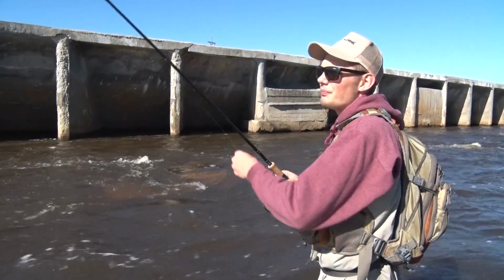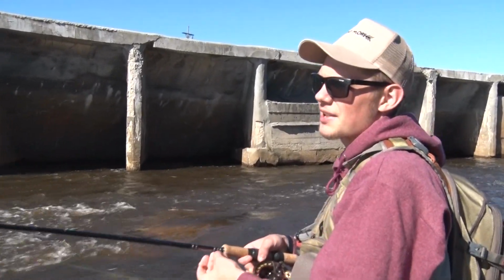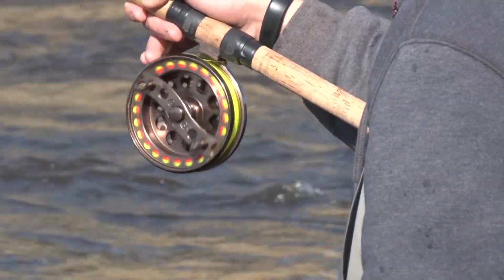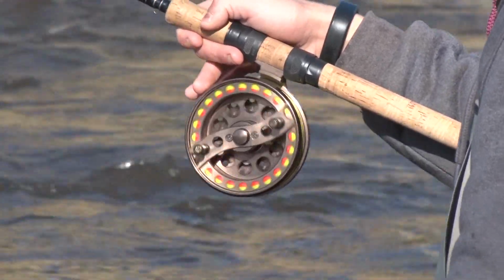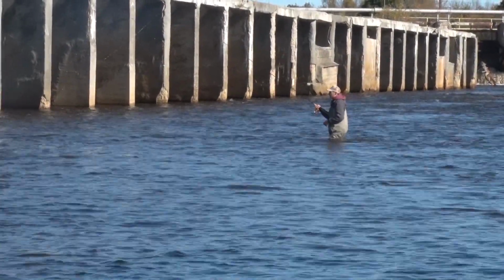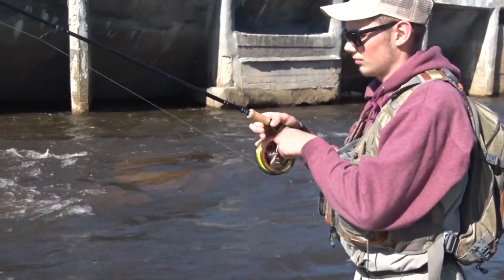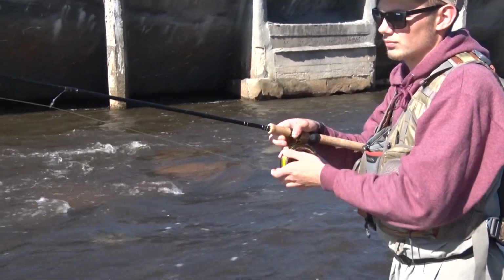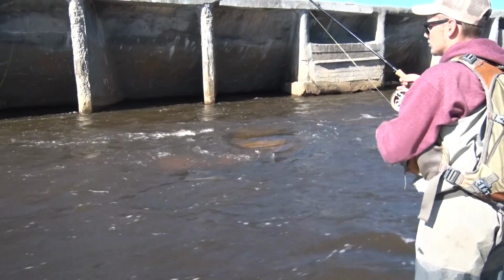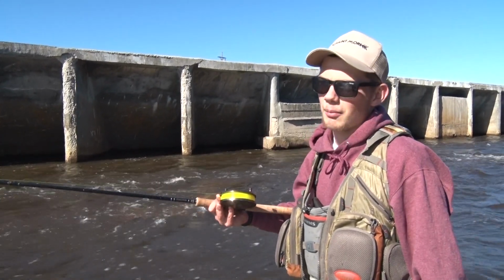When I started fishing steelhead, I started out with a spin cast setup, and there's nothing wrong with a spin cast setup, but there's always stuff that could be better with it. The drag on the spin cast reel can definitely fail on you. If you're not using a high quality reel, it easily couldn't hold up against a nice steelhead or a salmon. I've used a fly rod also, but I'd recommend a center pin best out of any of them, because you're your own drag. You can let off the reel and let the fish run anytime it needs. You can limit how much line it takes and how hard it pulls, so your line doesn't usually break when you're fighting a fish. Unlike a spin cast reel, your drag could fail, and that results in a snapped line or a lost fish.